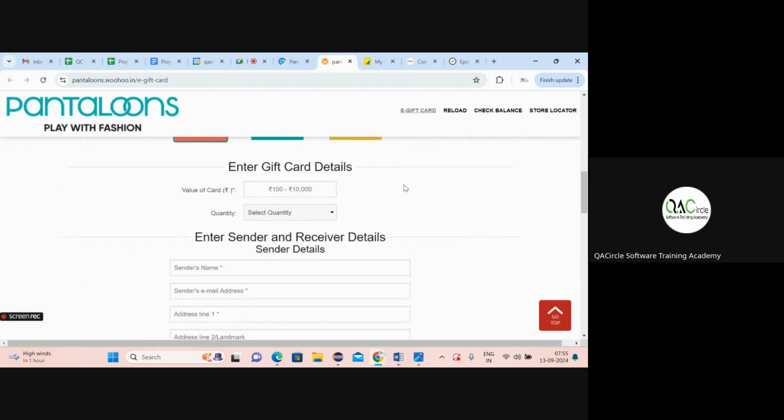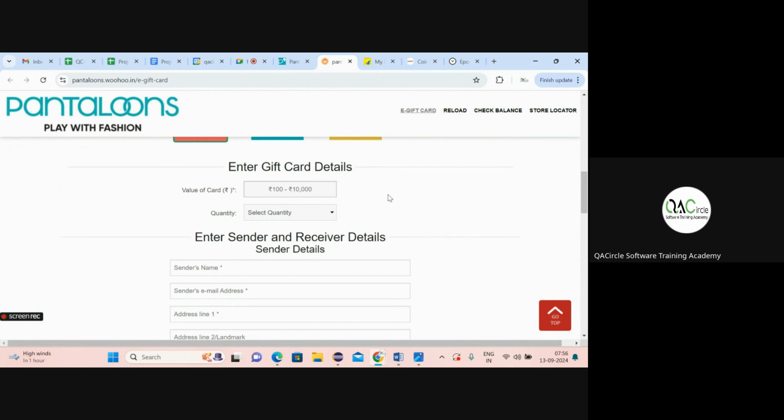See here, there is a text field, okay, but this text field input is in a range of values. Correct? What is the range? The range is between 100 and 10,000. Correct. Now here we need to use the test case design technique called equivalence class partitioning and boundary value analysis.